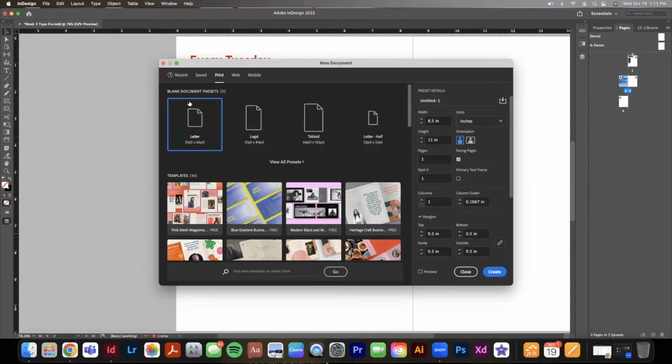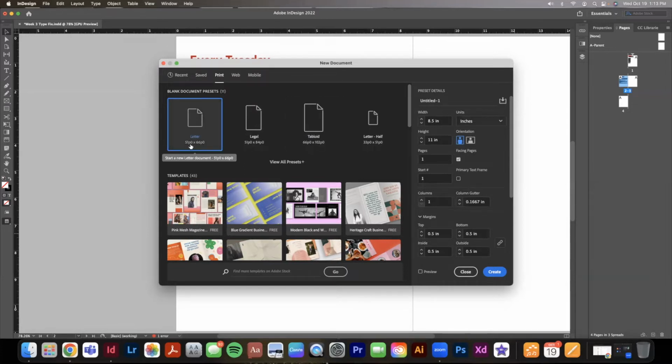But you'll notice that even though I'm under the print tab, I like to say this is just a personal thing that I like to do. This is just me as a graphic designer. I like to stay under the print tab. I like to select one of the preset print sizes just because that's their preset. These are standardized page sizes. Every printer is basically going to be printing on them. So it's easier to design in that so that when I send it to a printer, they know exactly what I need. So I'm going to be that letter size, which is 8.5 by 11.